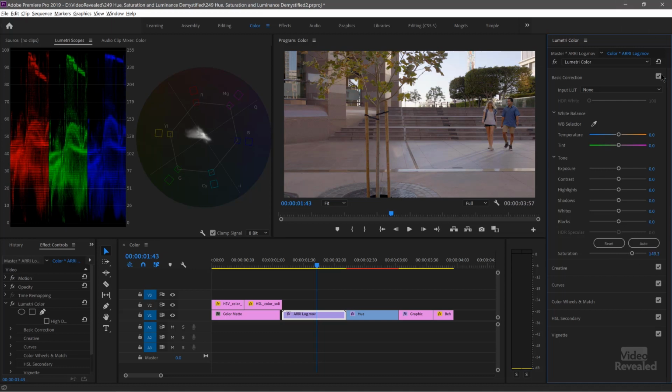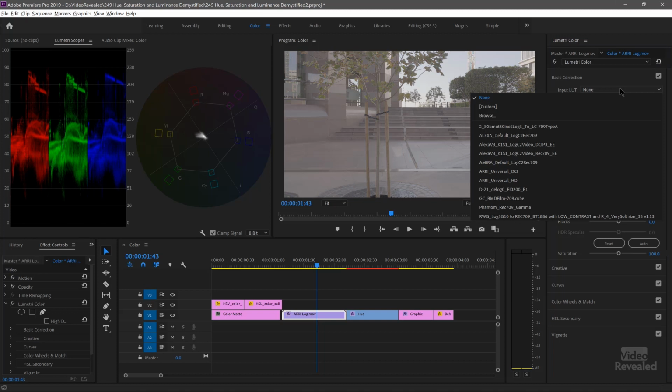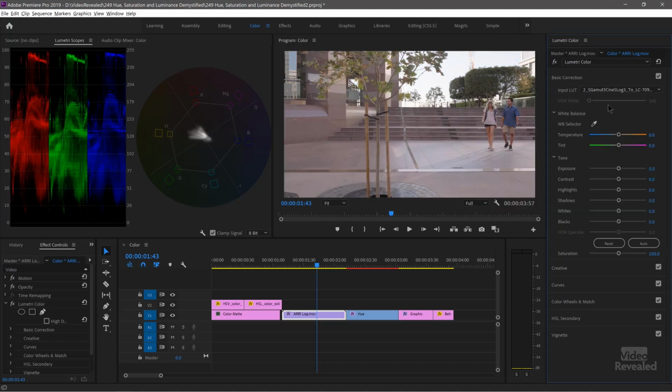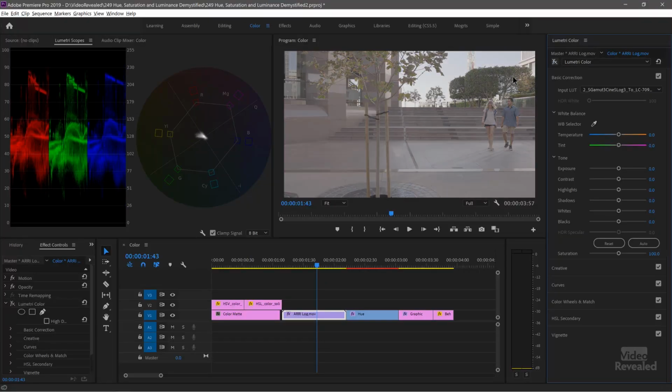If we reset this whole thing and instead start with a LUT, this is more typical of what you can do, and this is not the correct LUT. In this example, this was shot with a log file on an Arri camera, which I've converted just quickly over here to HD just so it's faster. But typically you do that because you have so much latitude. Look at this, I'll turn that off. You have all this area in the top and all this area at the bottom.